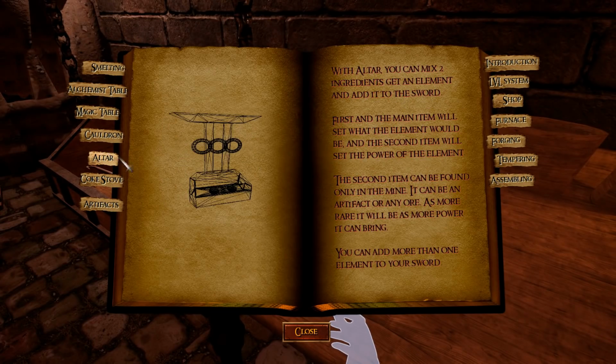This is new. Alright, so with the altar, you can mix two ingredients, get an element, and add it to the sword. First, the main item will set what the element would be, and the second item will set the power of the element. The second item can be found only in the mine. It can be an artifact or any ore. The more rare it is, the more power it can bring. You can add more than one element to your sword.